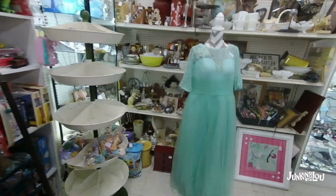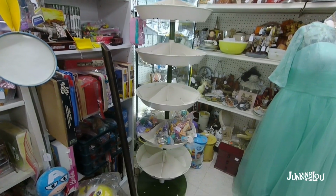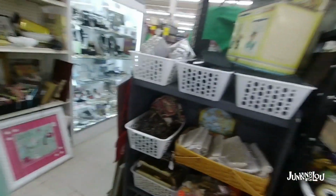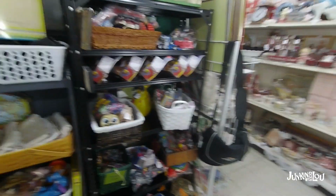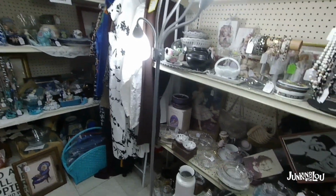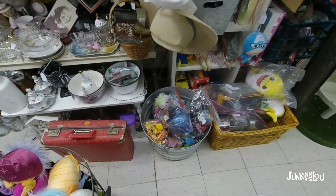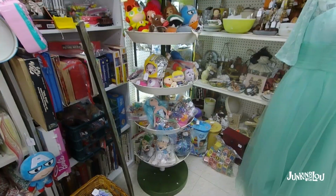But look at this. I put this over by my toys and where the dress form was, and it actually fits. So I think it's easier to move the dress form than to move all this shelving over here. So I think that's where I'm going to put it. And then that way I can leave all this shelving in place and still have it. Then I'll put the dress form over here where the light is. And then there's a section on the floor here where I can go ahead and put the light in where those baskets are. I'll have all that stuff up in the new rotating thing. So that'll be great. So we got to do some maneuvering.